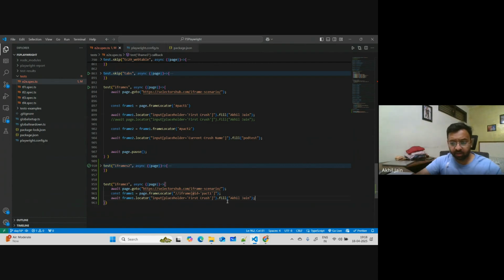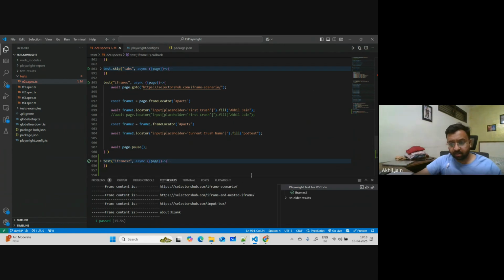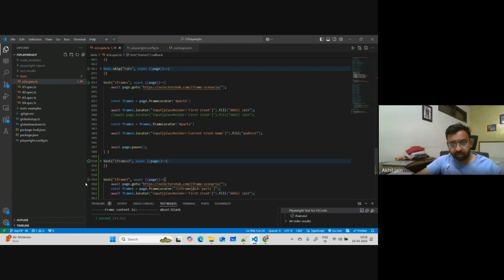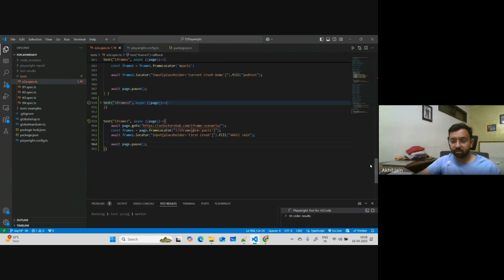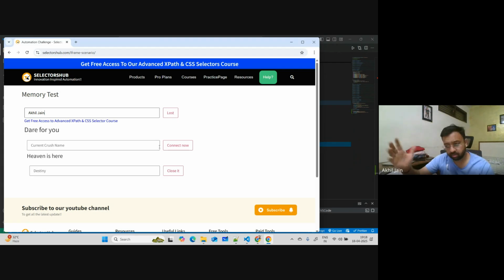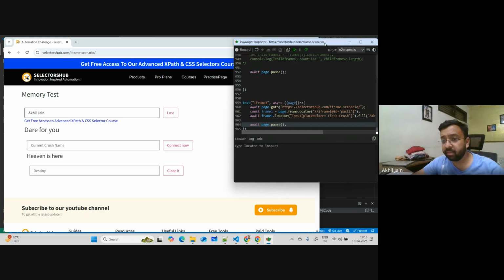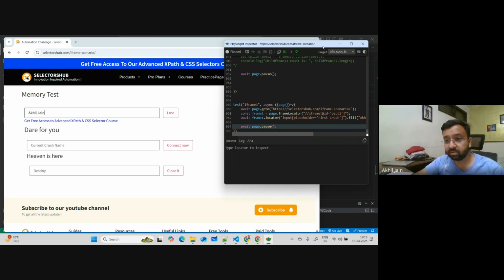Let me pause. It is running. Okay, so CSS and XPath both work. It's not only CSS. I think I was remembering something from Selenium, so I have to be correct here. Both things work.